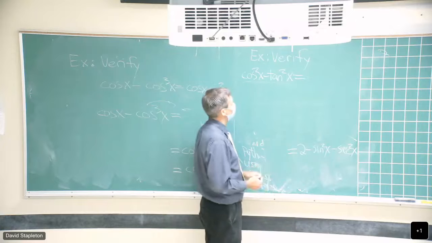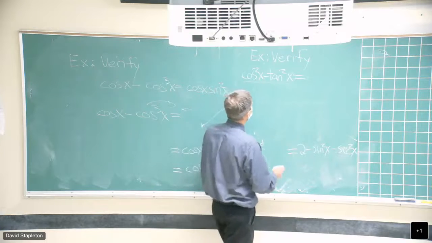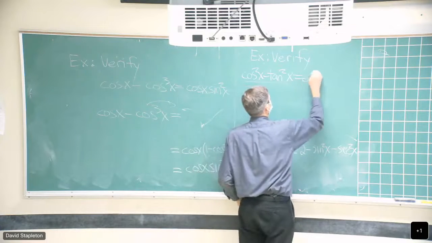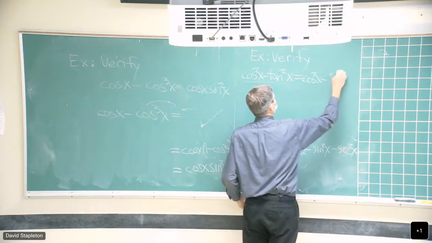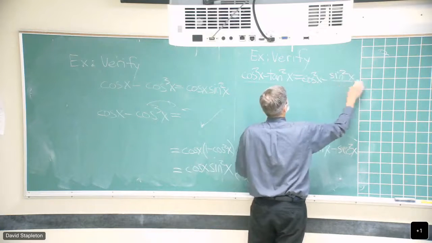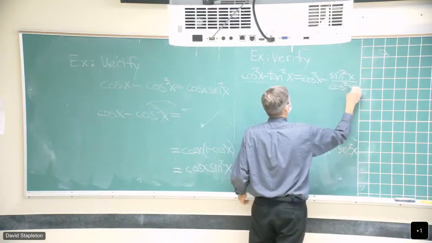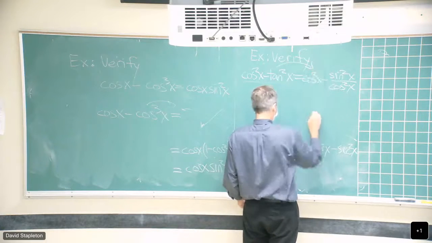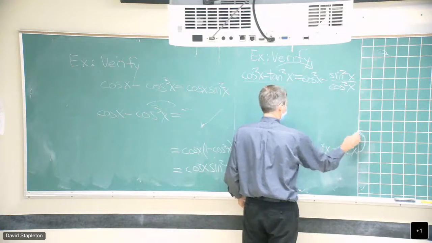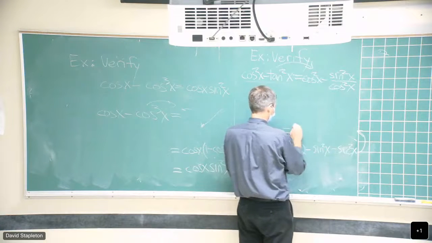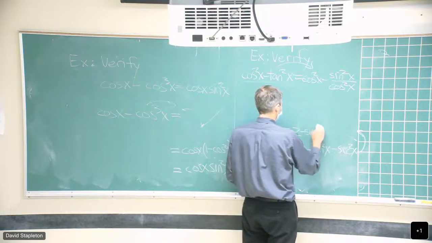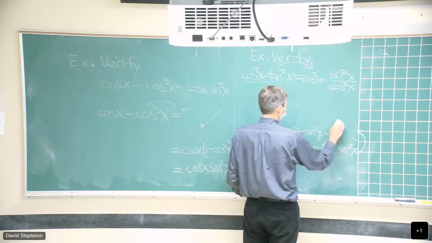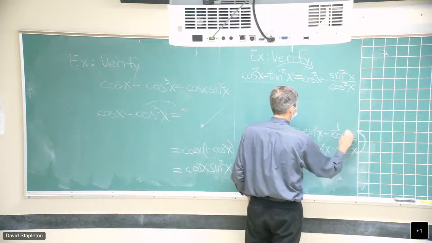If I rewrite in terms of sine and cosine, I've only got 2. So let's try that. This is cosine squared minus sine squared over cosine squared, right? Tangent is sine over cosine, so tangent squared is sine squared over cosine squared. This is all in terms of sine and cosine going this way. And then I also go this way, and I write this one. This is 2 minus sine squared. And secant squared, I can write as 1 over cosine squared.